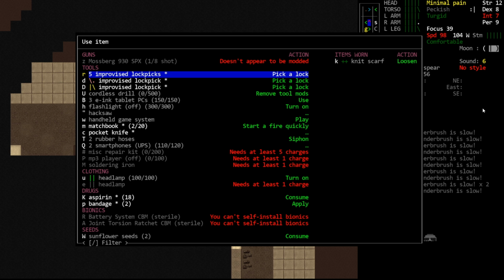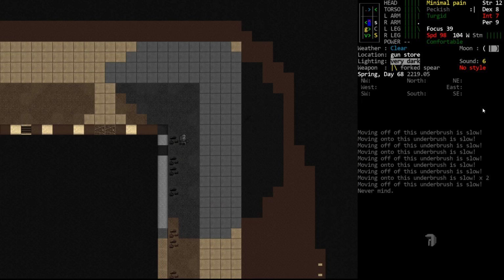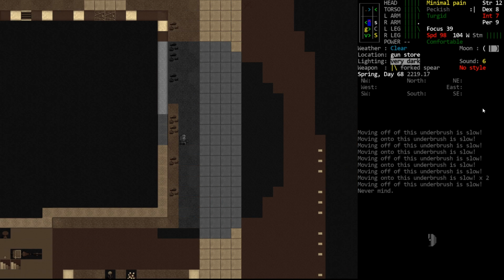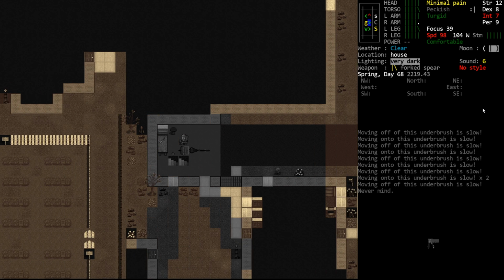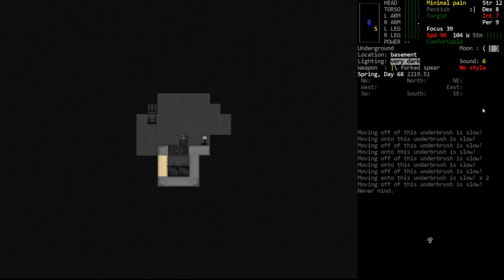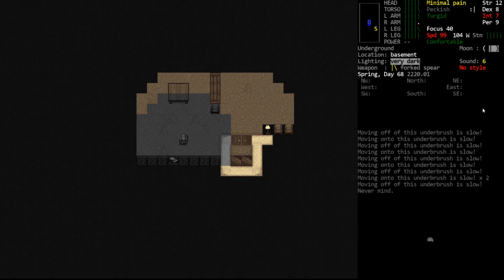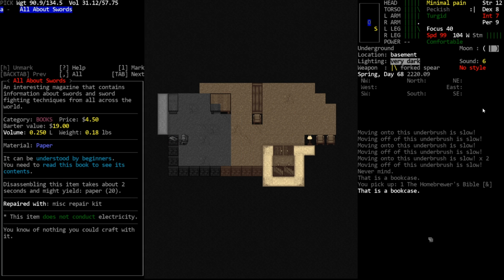Oh no, I don't have a toolbox. What am I thinking? We don't have a hammer. Maybe the repair kit? No, it doesn't have duct tape in it. So, yeah, we would need a hammer or a pry tool, which we don't have. Let's check the basement here. Might be able to find something in the basement or find a place where we could craft a pry tool.